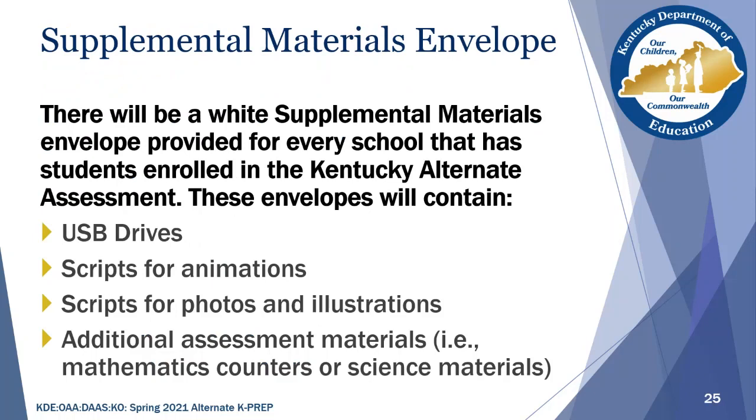There will be a white supplemental materials envelope provided for each school that will contain USB drives. I refer to them as flash drives or thumb drives, but the technical term apparently is USB drives, whatever you might refer to them as. Now, these USB drives are going to be in that supplemental materials envelope. Also, there will be scripts provided for animations, and also for the first time, scripts for specific pictures. Additional materials that you might find, but are not limited to here, are mathematics counters and specific science materials.